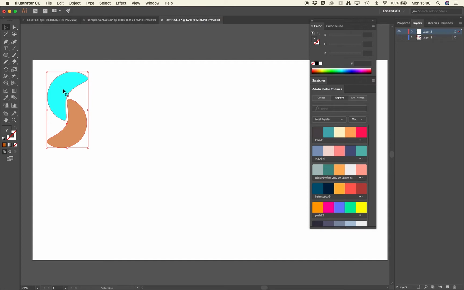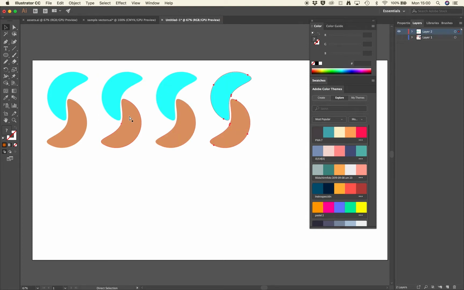Okay, so we've got our beginning here. We just want to make a copy of that. So if we go to Option, see the double cursor there, click and drag, and as we're dragging, hold Shift. We're going to copy here, and then to repeat the action, we just do Command D, and that will give us a number of copies all in the same location.